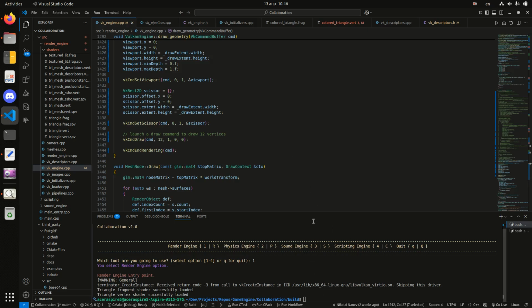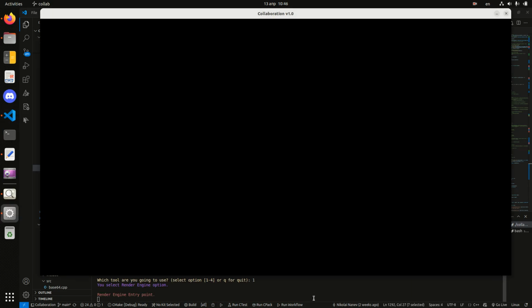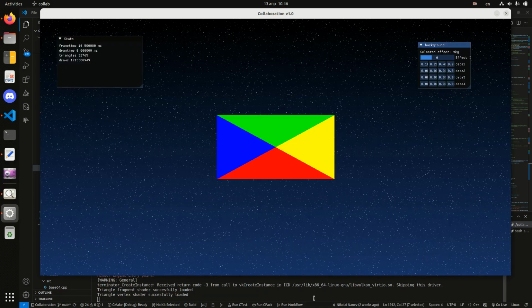And let me show what is the result. So here are the 12 positions of each triangle, here, here, and here, and also for the rest of the triangles. And for each triangle we set the colors. So the example is pretty simple and almost identical to previous examples.